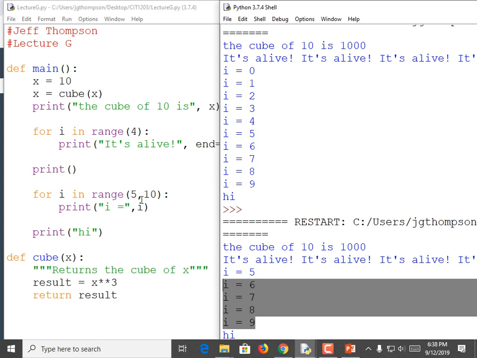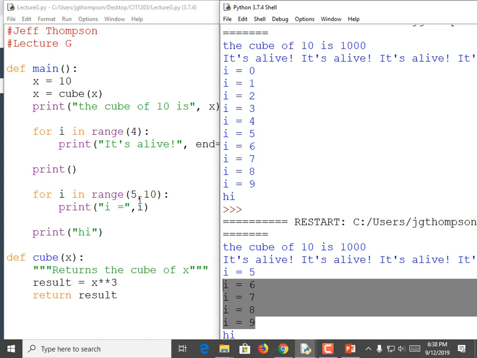You can tell how many times it's going to count by just subtracting this from this one. 10 minus 5. I don't know if that's an accurate statement. Well, in this case it is. 5, 6, 7, 8, 9. What if it was 0? Yeah, because 10 minus 0 is 10, so it would print out 10 numbers starting at 0. So this is the beginning point, goes up to but not including that.